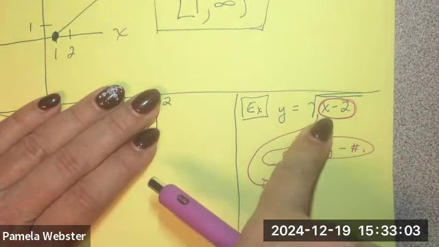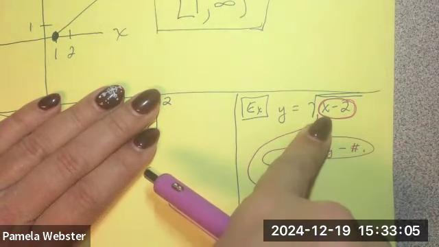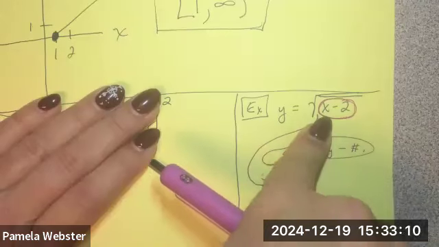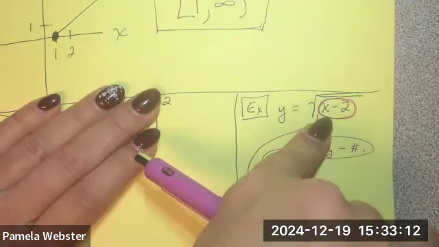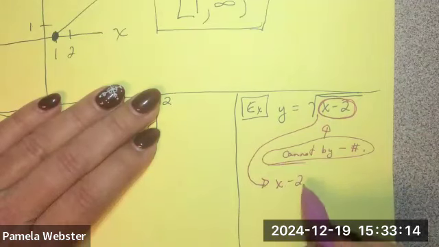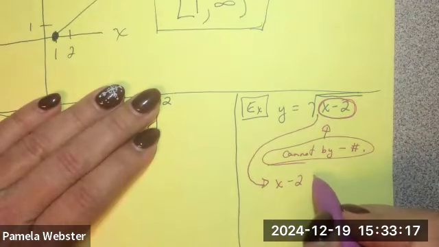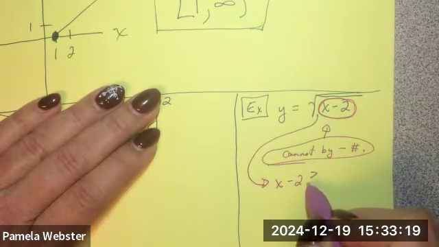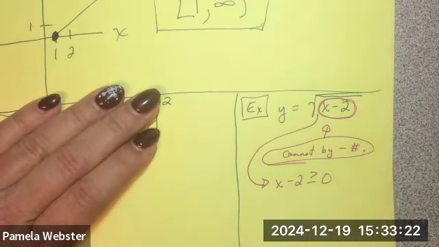That's okay. It would be something like 1 minus 2. That's the problem. 1 minus 2 is negative 1. Square root of that, now I'm in imaginary numbers. So that's not going to give me a real number. So instead of "does not equal 0," like I did earlier, I say it has to be greater than or equal to 0. The equals just means 0 is okay. But the greater than, what numbers are greater than 0? Positive numbers. Positive numbers are greater than 0, so that would be okay.